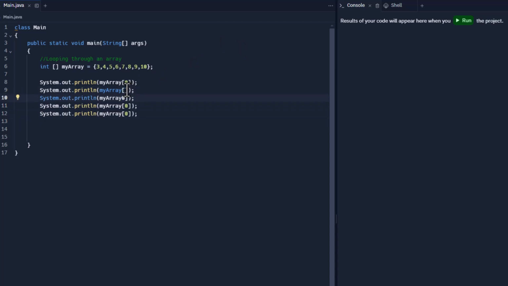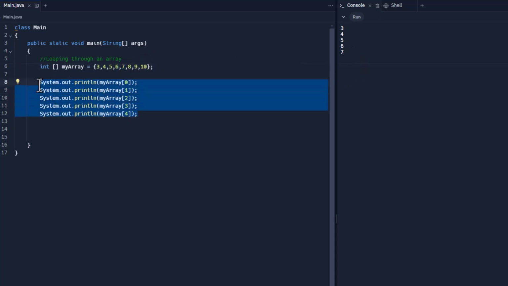I'm not going to do all of them. So I'm going to print the first 5, and we're going to run this, and it's just going to print up to index 4, so up to 7 right here, because I didn't feel like printing everything out.